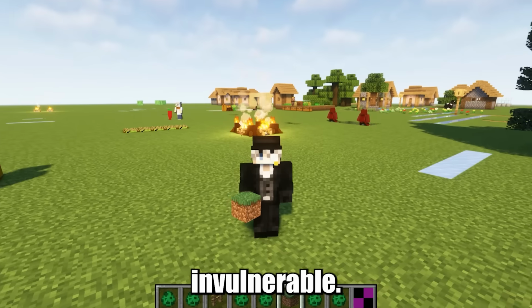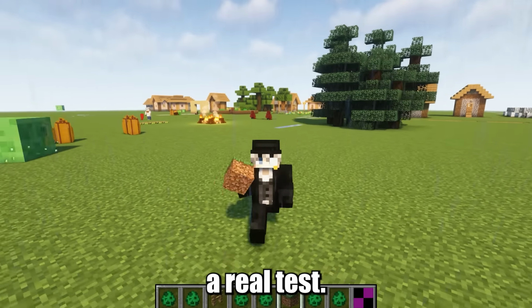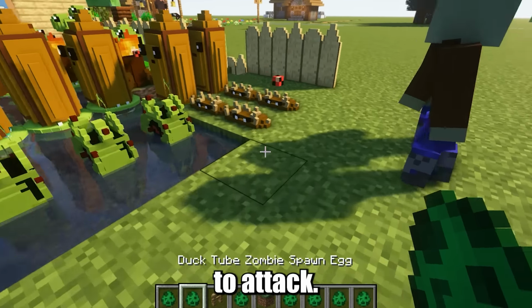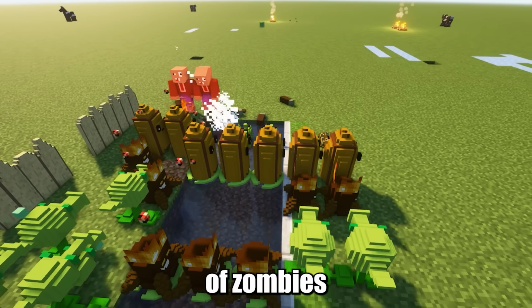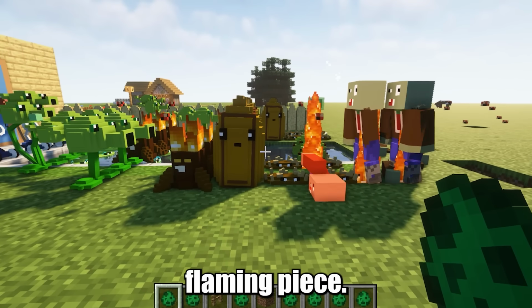They look invulnerable. But the zombies in the pool level are also powerful. Let's have a real test. The zombies started to attack. The first group of zombies were normal zombies. They were few and weak and were quickly burned by the flaming peas.